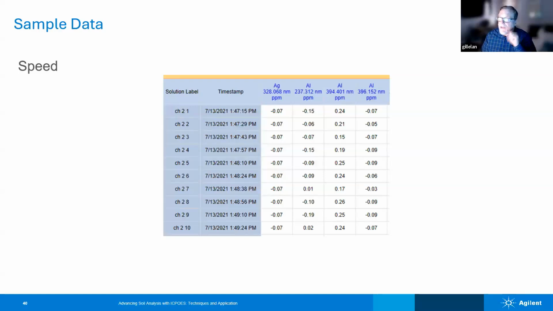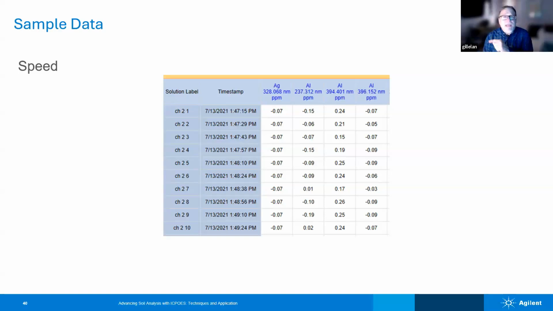And I want you to look at the time signatures on these individual runs. This is about 14 seconds a sample. I actually have one that's a little faster, about 8 seconds a sample, but these are unbelievably amazing numbers. Granted, there were compromises. It was one replicate. I think there was maybe a couple of seconds of rinse time in between, but this is just banging out samples at an incredible pace.